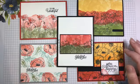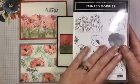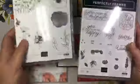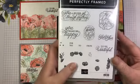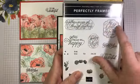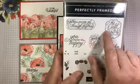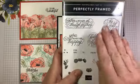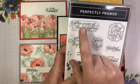So the two stamp sets that I'm going to be focusing on are Painted Poppies. This is the one that I'm going to pull all of our images from. And then I also use the Perfectly Framed stamp set for my sentiments. I like this one because it has some frames around the sentiments, which you can stamp and cut out with your snips if you want to add an extra layer, or stamp directly on your card and still have it stand out because of the frame.